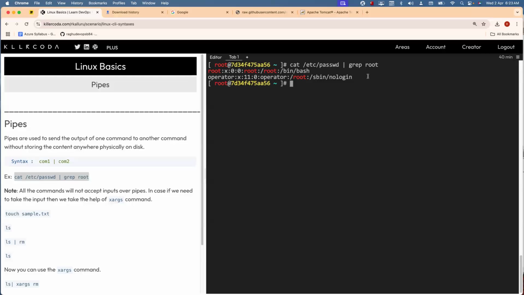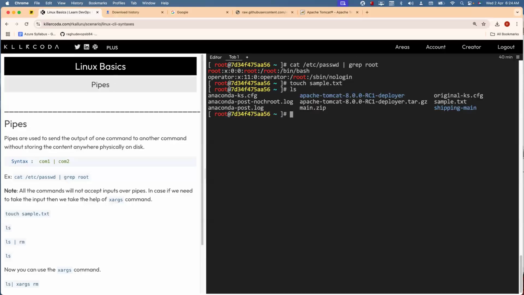That doesn't mean that the pipe symbol is going to work for every command. For most commands it works, but you need to use it consciously. You will get used to that. But let's call out the limitation as well: every command doesn't support the pipe symbol. For example, I have given touch sample.txt. Now if I give ls sample.txt, it gives me the output, the file name, right? Now, if I want to remove this file, I can give rm -f. So ls sample.txt gives this output, and pipe rm -f. Now I'm assuming that it is going to work as rm -f sample.txt. Isn't it? That's what the pipe symbol is supposed to do.